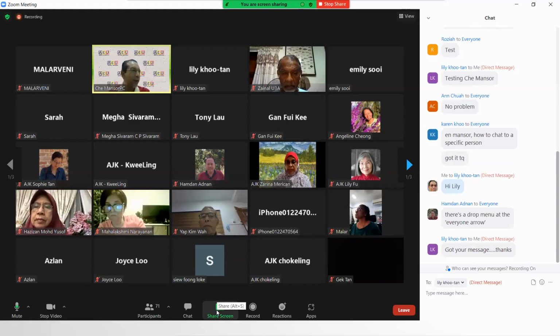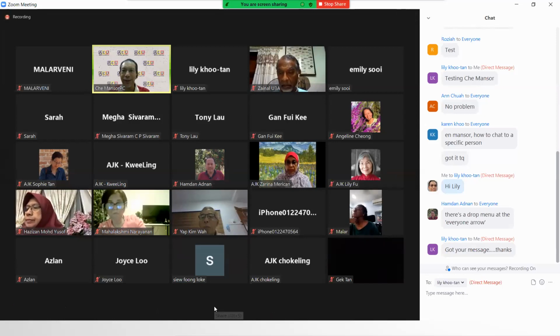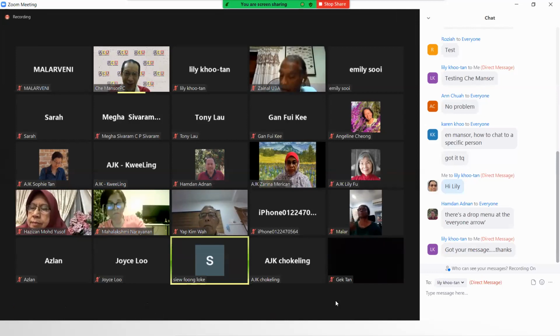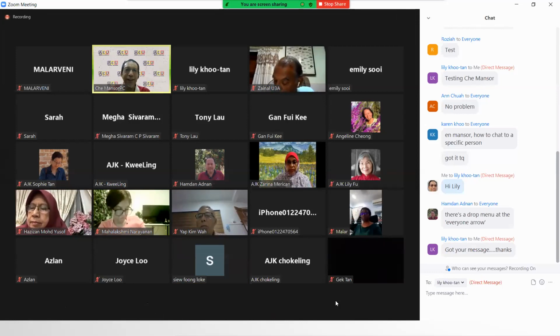Otherwise you can share your screen, but sharing screen by default is not allowed unless the host specifically allows it. In this session at this point in time, it is allowed. That's why I can share, because I log in as a normal user.